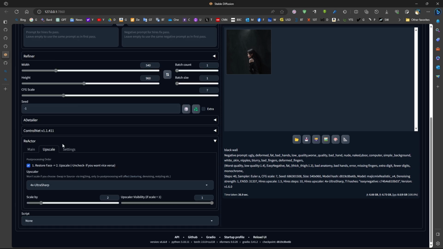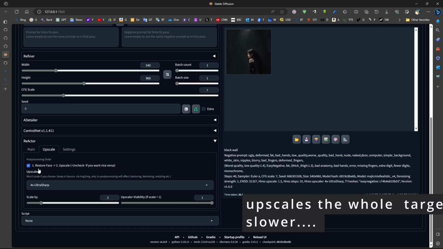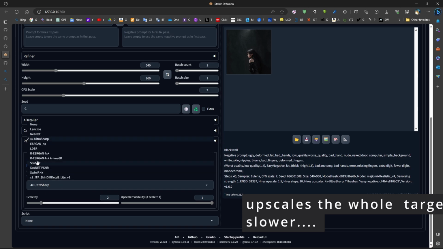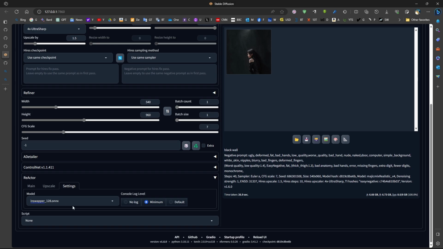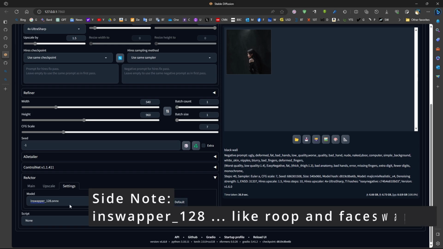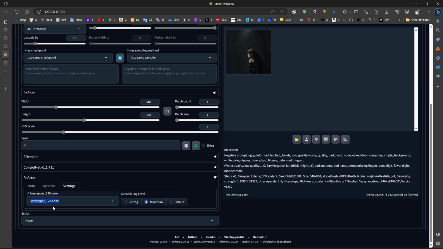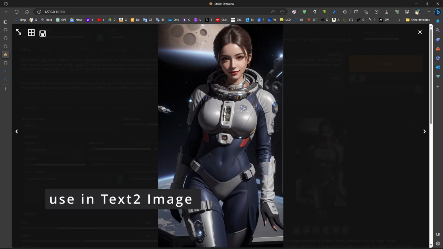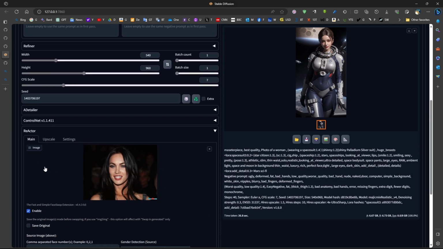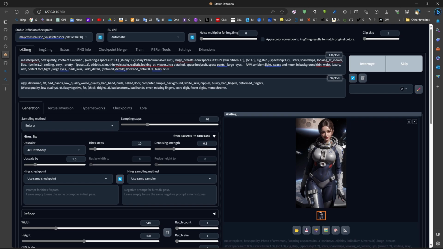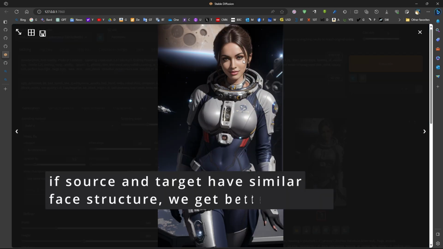Now we can also use upscale. This will upscale the generated image, the entire image, not just the face. Use an upscaler, for example Ultrasharp, and upscale the image by 2. Now, this is using the InSwapper 128 model, just like most face swappers that are available for one-click face swapping at the moment. In the future, when this is developed, we will get better face swapping when we have better models than this one. So if we have an image like this generated in Stable Diffusion, this is the original face, and if we enable the ReActor face swapper and press generate again, now we can see how the face looks.